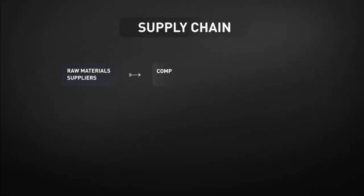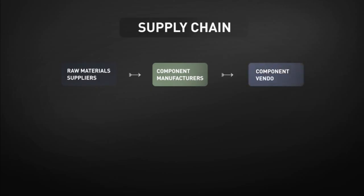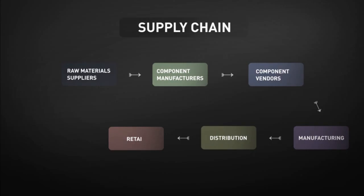Items like electronics or transportation equipment are the result of a network of factors in different countries, involved in the production, delivery and sales to the final consumers. In this simple scheme, we see that many steps are required to transform raw materials into parts and components, then final goods, before they arrive in the customer's basket.